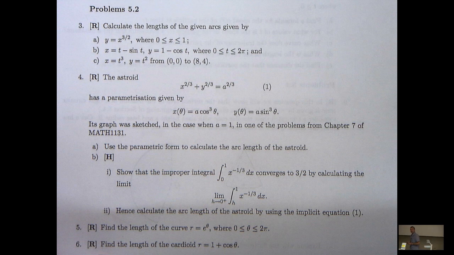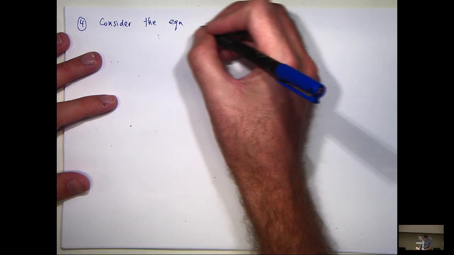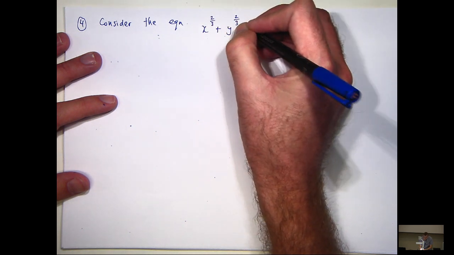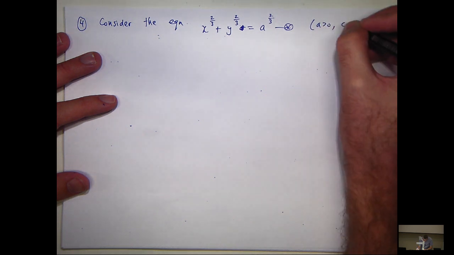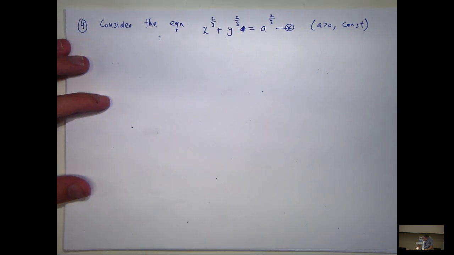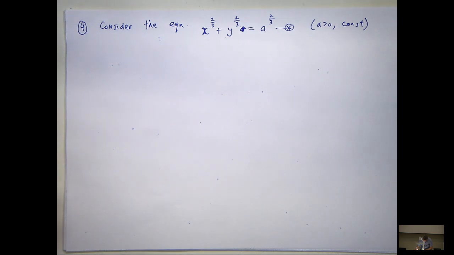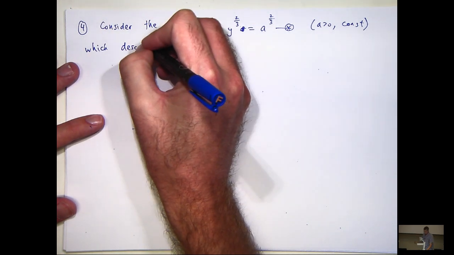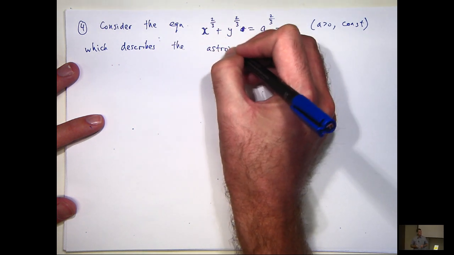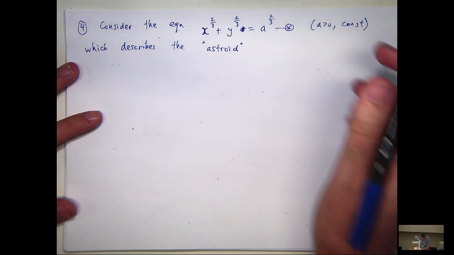Oh, okay, so onto the astroid. This is a good question. Let's consider the following equation. Now, in this equation, a is a positive constant. The curve associated with that equation describes a special curve known as an astroid, not to be confused with an asteroid. The astroid comes from the Greek for star-like shape.